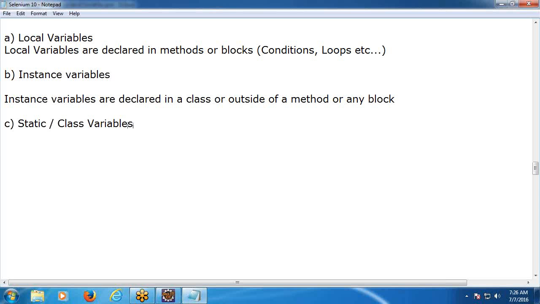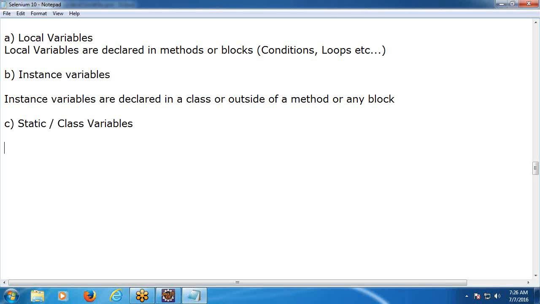The static variable gets memory only once in a class area at the time of class loading.